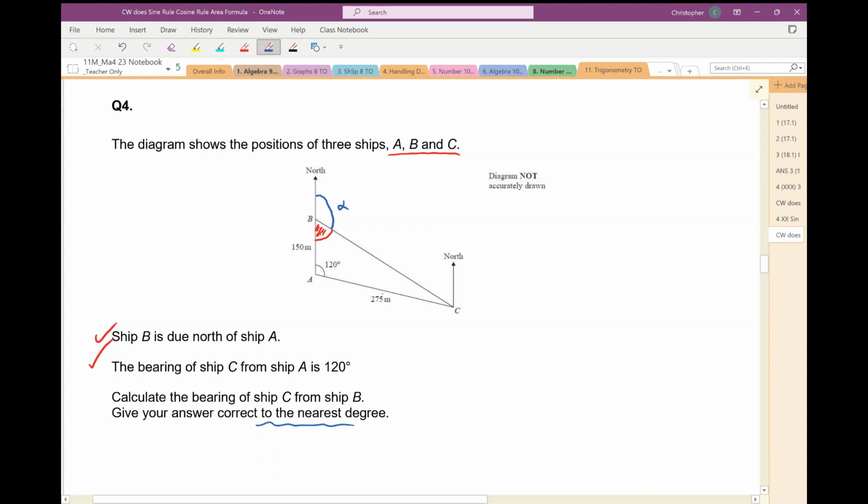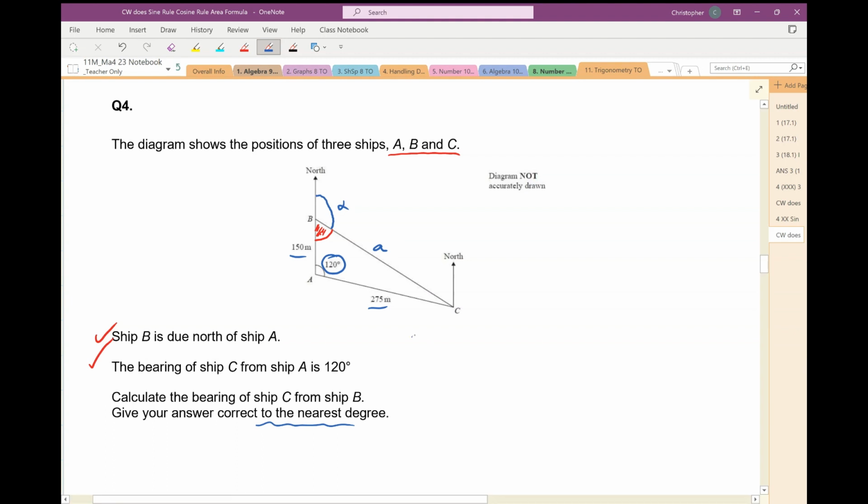Well, I could use the sine rule. I've got that and that and that and I don't have that, do I? The side which is opposite angle A. But I'm wondering if I couldn't find the side that's opposite A, and then I could use the sine rule. So can I find this side, little a? Well, the answer is I can, because I've got the other two sides and the included angle there. So that means that I can use the cosine rule.